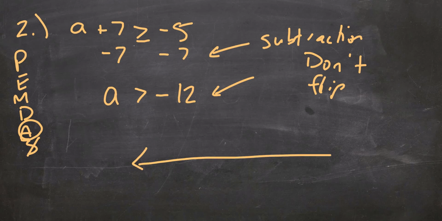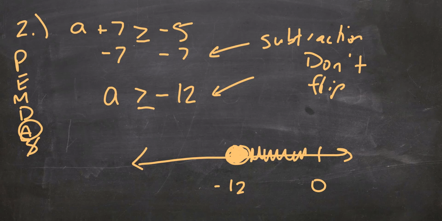You're going to make a number line. I want negative 12 on your number line. I like putting 0 on there. I'm going to make it an open circle, or it should be a closed circle because it's got a bar. And then I shade to the right, put an arrow there because it goes on forever. Now look, 0 is on our shaded side. So when I plug in 0, it should work. 0 makes the a go away. So I'm just doing my check step right here. 7 should be greater than or equal to negative 5. And that's true, which means I shaded on the right side. So it's good.